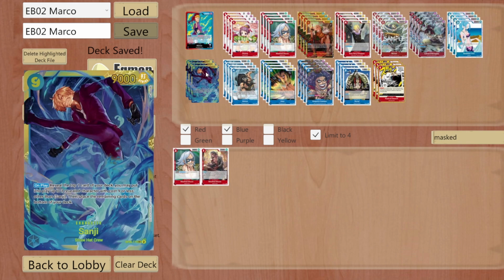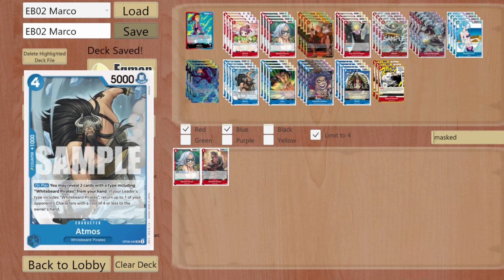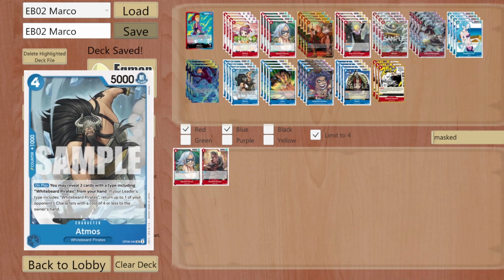Sanji, we go down to 3 just because he's not as needed. Still a brick against Teach. Teach isn't as prevalent, but these 2 cards should just control board, carry you, and get you to where you need to be. Atmos, I still really like Atmos. He bounces 4s, whatever your opponent just played, so we do have a little bit of a higher Whitebeard count. We're playing this, we're playing that, we're playing the Newgate. And that's our count. I was playing Jozu. Maybe there is the argument to make this Jozu again. I was playing it just to meet the Ivankov.